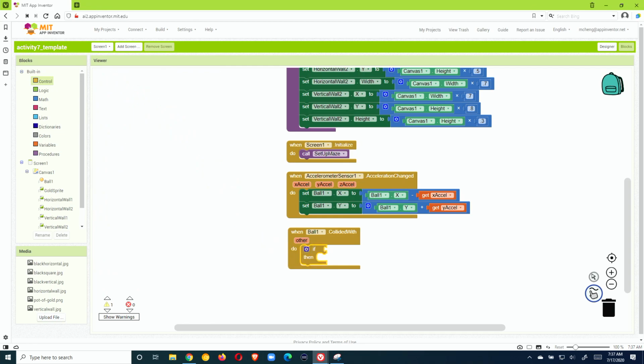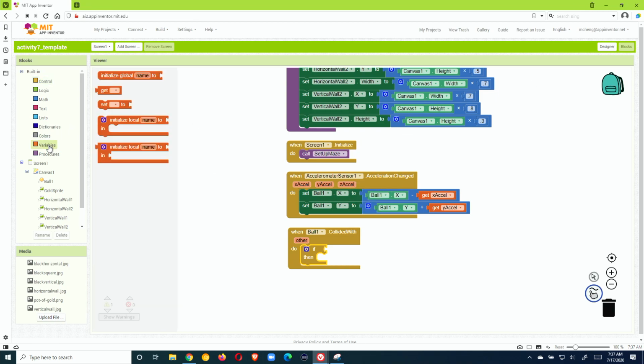The if conditional block lets you code actions depending on whether a condition is true or not. And we're going to use an equals block to test if other is the gold sprite.